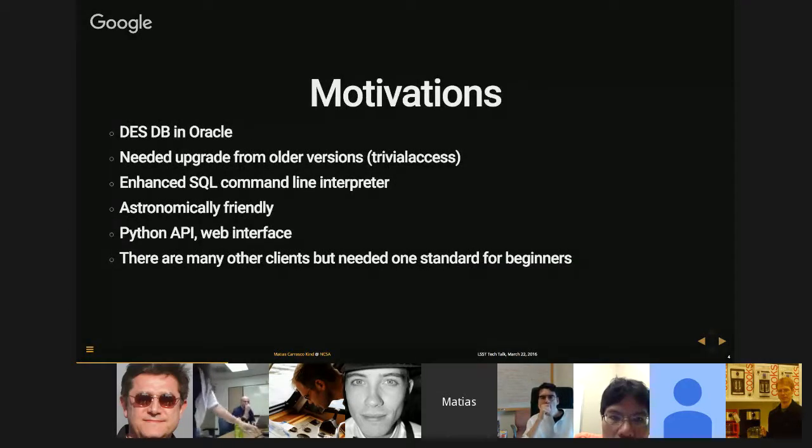So the motivations for writing EasyAccess are many. First of all, the DES database is all Oracle, which for some things is very optimal, but for other things it's not very optimal. But that's out of the discussion in this talk. And we used to have a command line interface to access the database, which is trivial access. The reason we want to provide this is because not always can people install whatever comes with the Oracle client. It's not trivial to use, and that's why Don, a few years ago, wrote a little interface program, which is Java and Python, basically, to access the database.